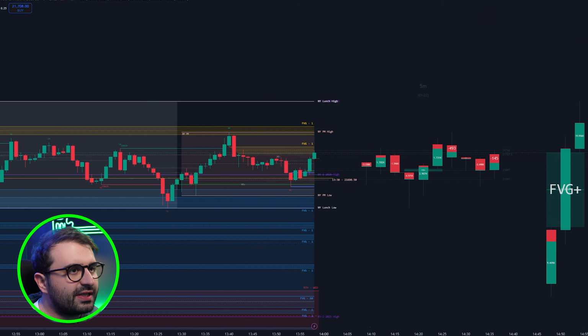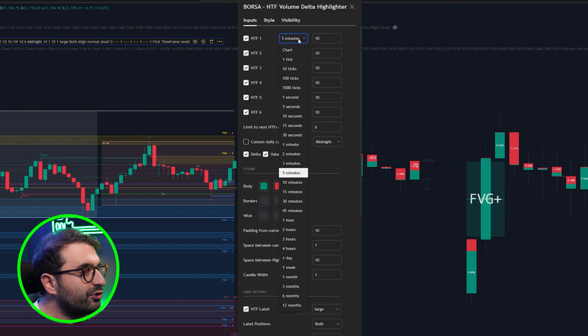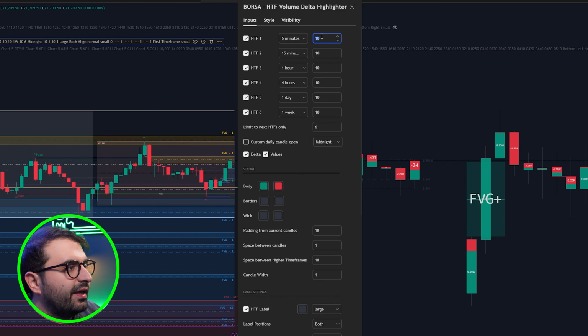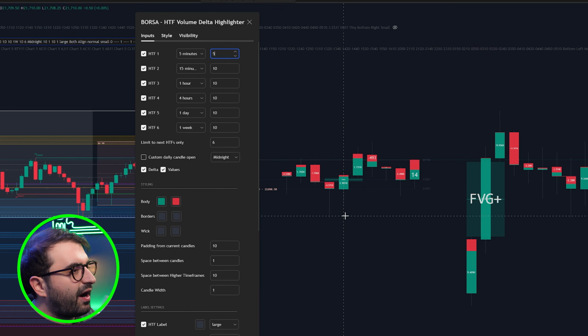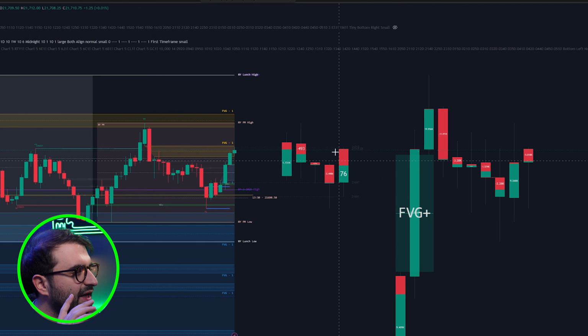What I want to do now is go through the settings. As you can see, you can simply enable 6 higher time frames, and you can choose all the time frames here, and this column means how many candles you want to see. If you type in 5, in the 5 minute time frame you will only see 5 higher time frame candles, easy like that. If you just hit the OK button, you get 5 higher time frame candles like this.